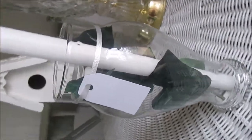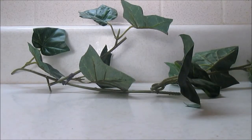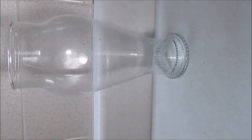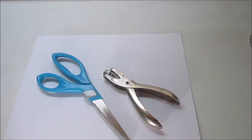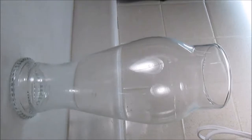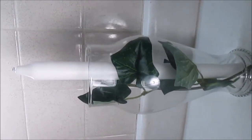For this DIY, I kind of recreated the look, and it still kind of looks like the picture, but here's my creation. First supply you will need is some fake leaves or some mistletoe. I just couldn't find any, so I just used leaves. You will also need a jar of some sort of shape, a white candlestick, some scissors, a hole puncher, and some paper. And lastly, some string. So first what you're going to do is put the candle in the middle of the jar, and you want to glue the candle to the bottom, and then place your leaves how you want them.